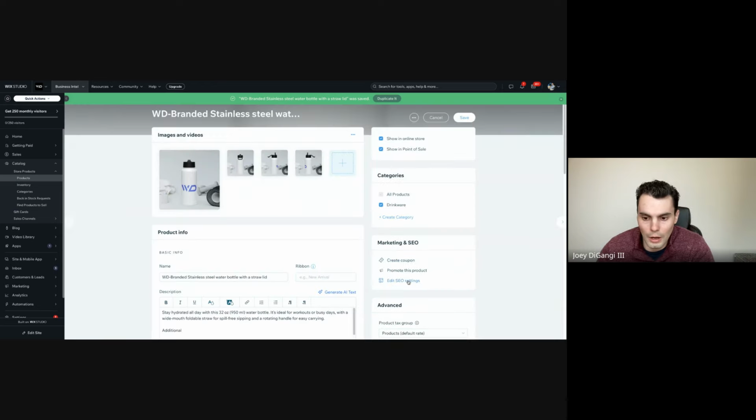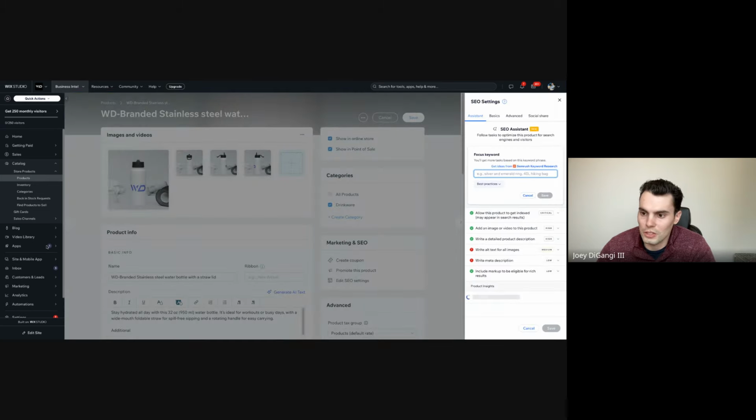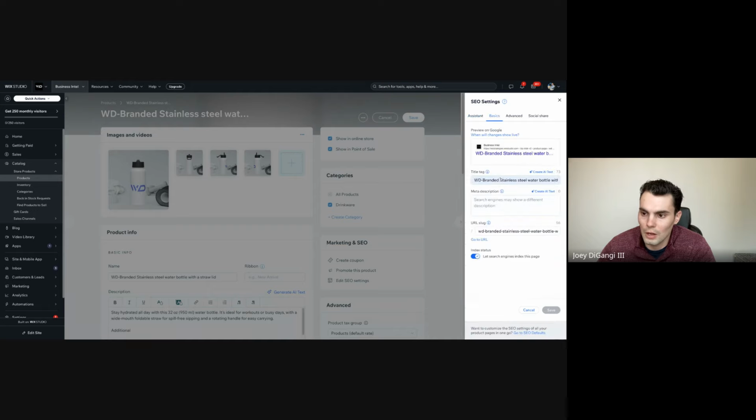If we want to start adjusting some of the SEO settings, this is where you're able to do so. So you've got that integration as well with SEMrush, where you can look at some possible keywords for which you might want to optimize this product. Similarly, this title tag is far too long. So we can make some adjustments here to make it a little bit more friendly for SEO, give it a proper meta description, adjust if we want a custom slug that uses keywords a little bit more appropriately.